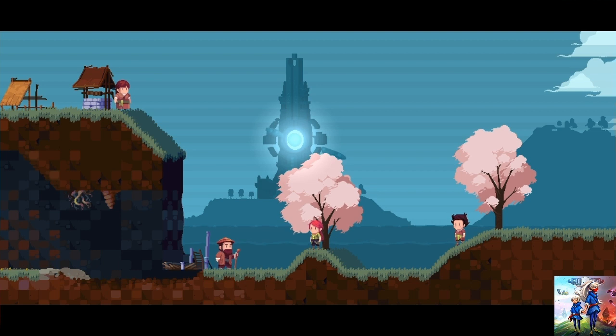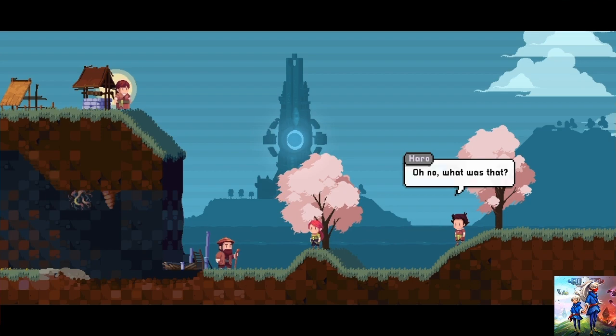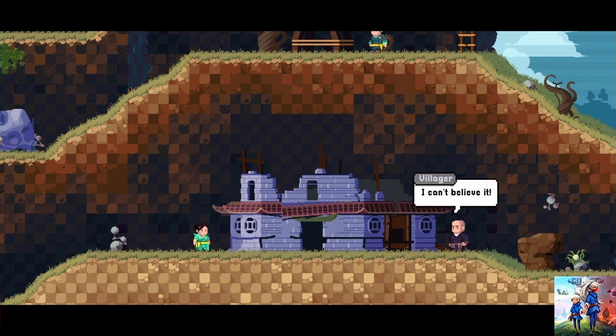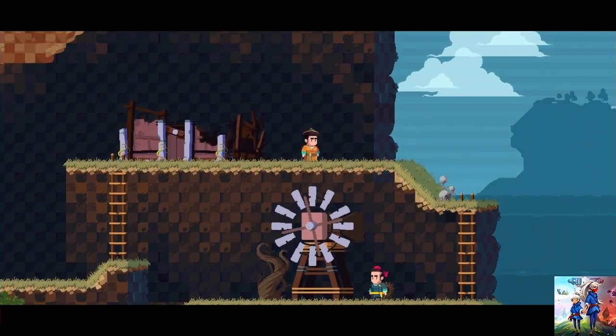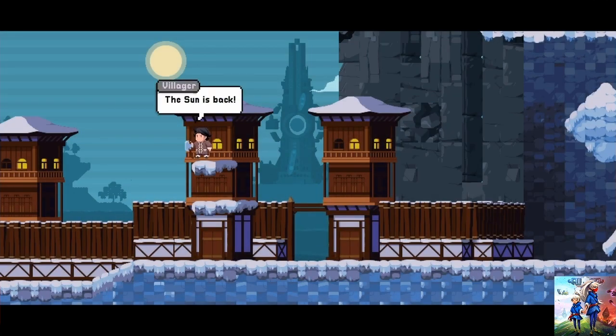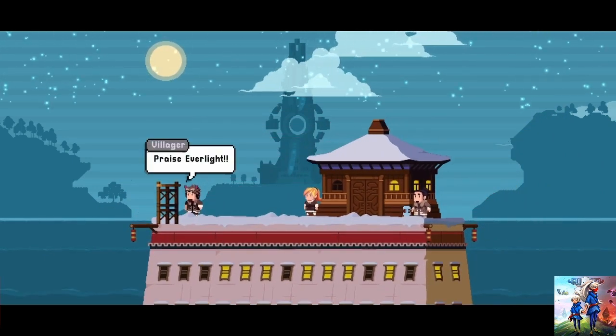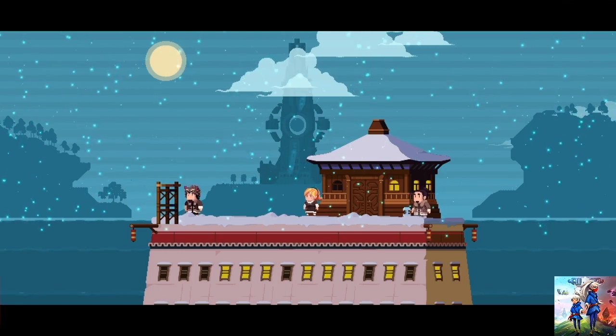The sun is shining again. What was that? What was the explosion? Did it kill us? Or did I destroy the conduit? Because Everlight's falling everywhere now.